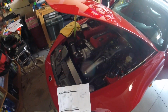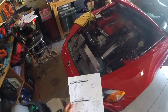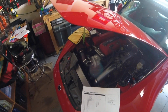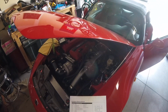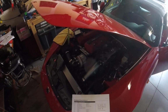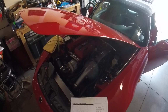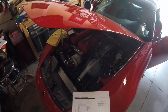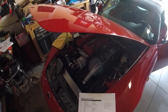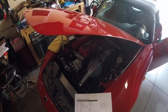Today we're going to talk about wiring the ID4Motion cluster to your AEM Infinity. A couple weeks ago I received the update to the cluster that allows CAN bus information to be transmitted from the ECU to the cluster. So you'll get things like fuel pressure, boost sensor, AFR, and any other sensors that you have wired to your AEM Infinity sent to the cluster, provided ID4Motion continues to update the firmware, which I assume they'll continue to develop. They're probably working out where to place the information and how to arrange it in future updates.